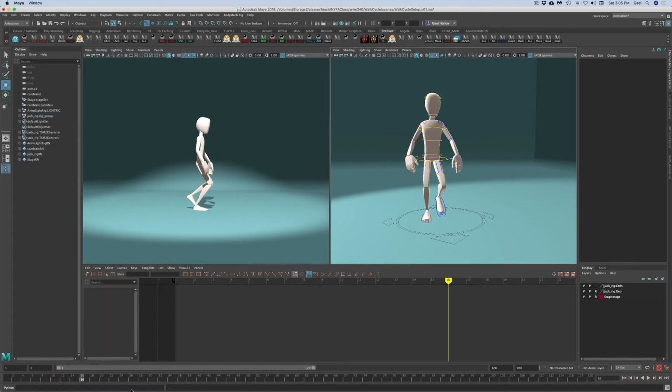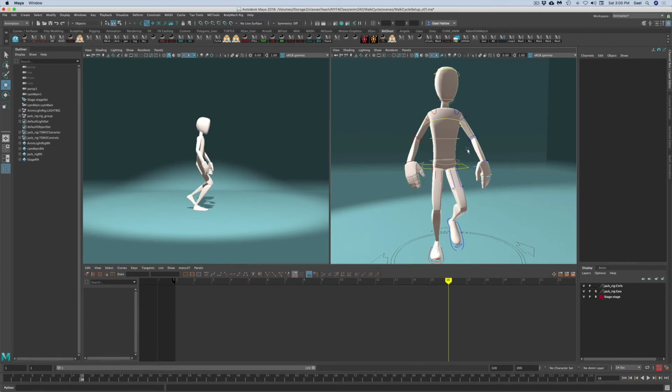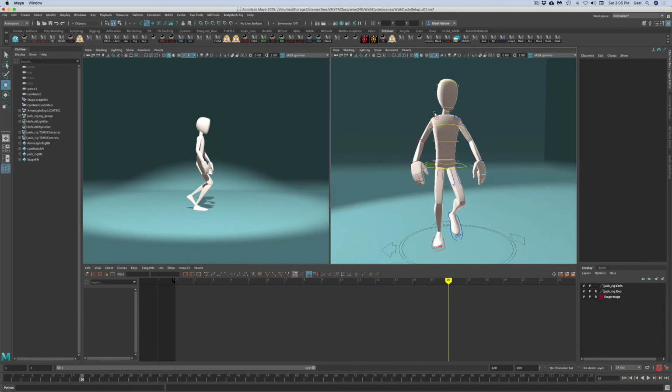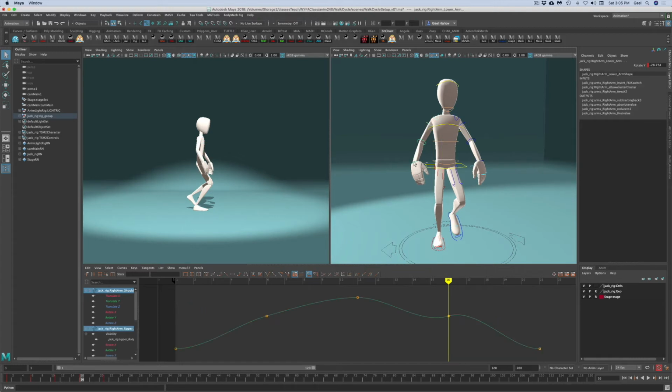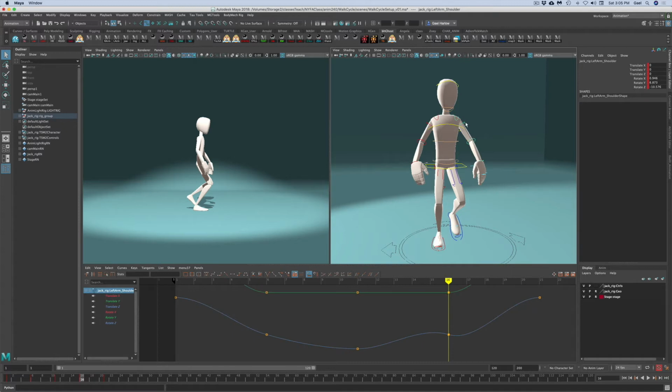So let's do that. Cute. So I can multi-select without a manipulator. I am going to copy this pose to this side.